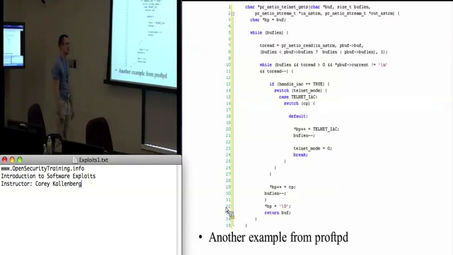There it is, yeah. Very good. That one's kind of hard to spot. And this one, it's saying, while bufflen is not equal to zero, keep on going, copy stuff. But in this case, when bufflen equals one, this gets decremented to zero, this gets decremented again, bufflen is now negative one, and it's going to keep on going for a long time. So this should really be when bufflen is greater than zero, or something like that.